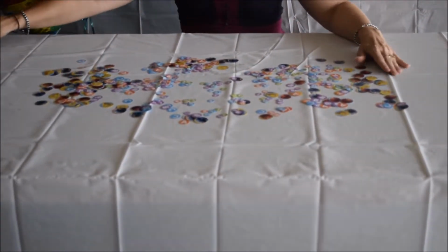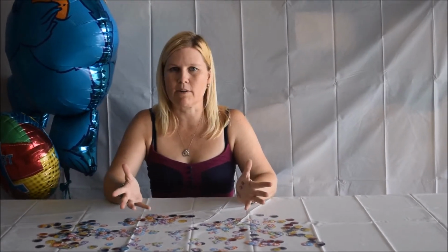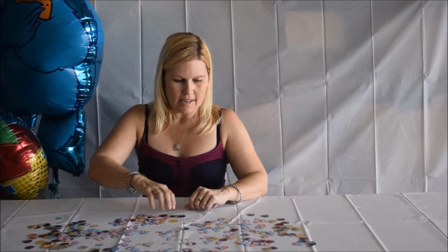So people generally use them as table decorations, but you can also use them in your party invitations. So you just put them in with your invitation inside the envelope. Then when the person opens up the envelope, these confetti pieces will sort of sprinkle out at them. They're also good to even put in party bags.